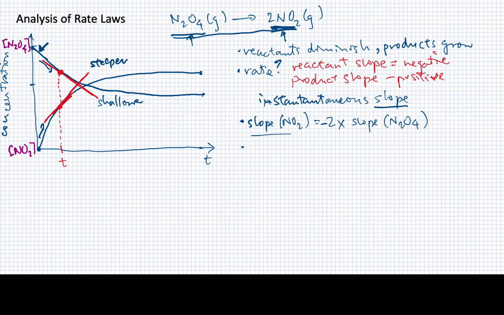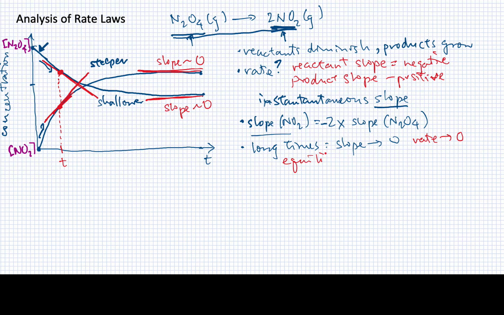All right, now I'll also observe that at long times, what happens to that slope? Okay, that slope actually goes to 0 at long times. So in other words, we've got a level curve out here. I'm trying to draw it in red, it's hard to see in red, and a level curve out here. So the slope is about 0 in both cases. What does that mean? What does it mean when the slope is 0? Well, in effect, what's happening is that the rate is going to 0. When the rate goes to 0, in fact, this is a signal that we are at an equilibrium.